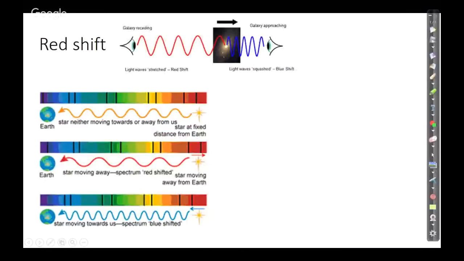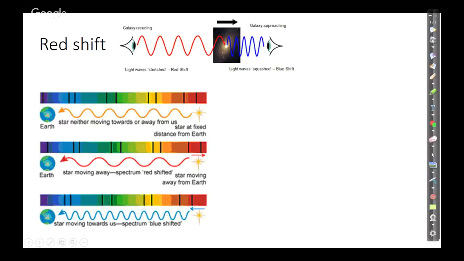Okay, so this is our absorption lines. Now, when an object is moving away from us, these absorption lines move to one side. So you can see here on this chart that the absorption lines have moved towards the red end, just ever so slightly shifted over. And this is because of this Doppler effect, that because the galaxy is moving away from us, the wave has been stretched, so those same absorption lines are still there, but they've been shifted towards the red end, as in the light has become stretched.